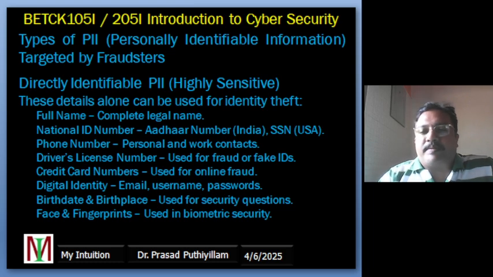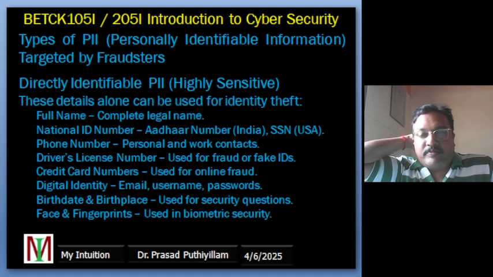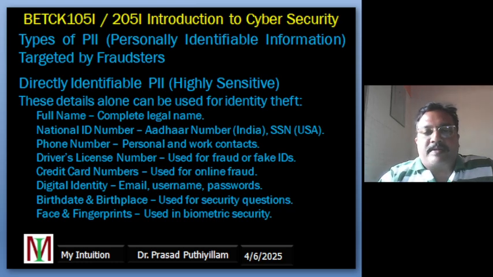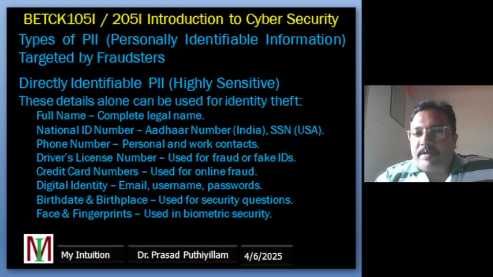It can be used for fraud or to fake identity creation, like creating a driver's license number. It can be used for online fraud or purchases, like credit card numbers. It can be used for email addresses, usernames, passwords. So that is for digital identifiers. It can often be used to answer security questions, meaning birth date, birthplace, etc. It is used in biometric security systems, that is, face and fingerprints can be used to crack the biometric security systems.